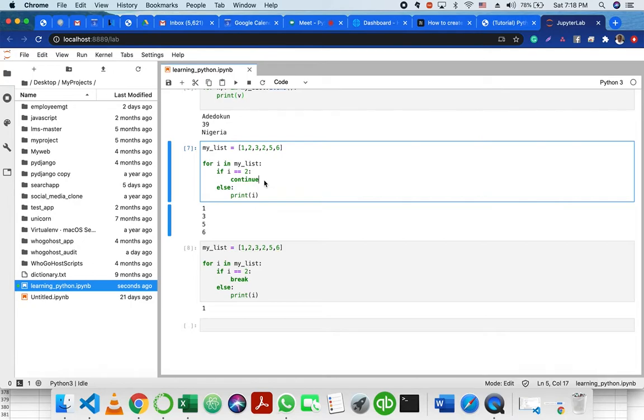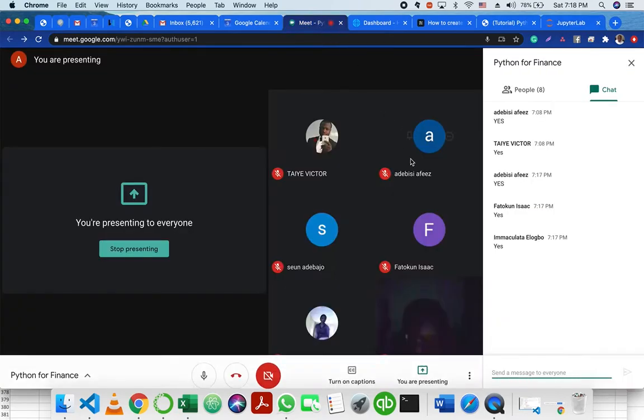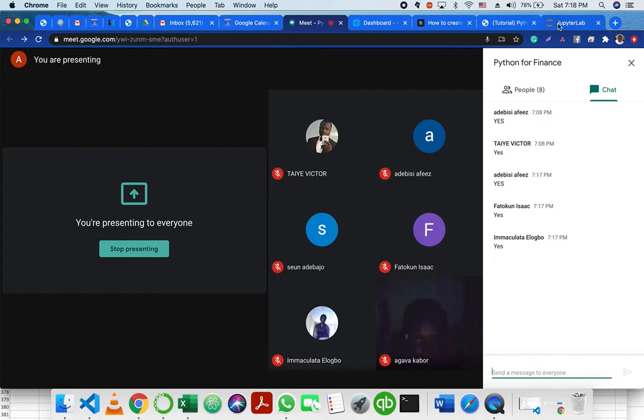I can use continue. What if it gets to a point and I want to stop the loop from continuing? Then I will use a break. You see the use cases. Continue means you want to skip a particular element. Break means you want to break out of the for loop entirely. Hope it makes sense. If you have any question, please ask before I move on.